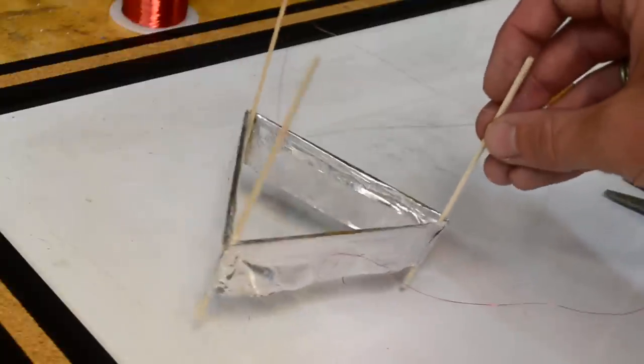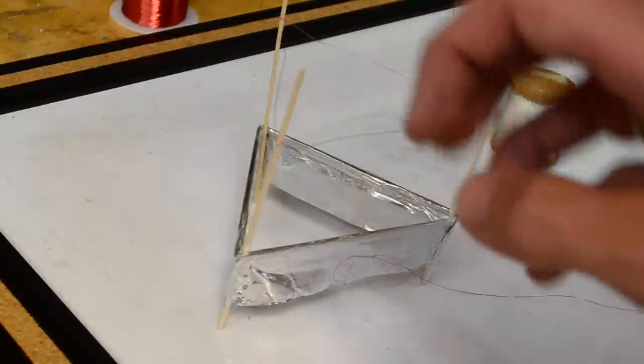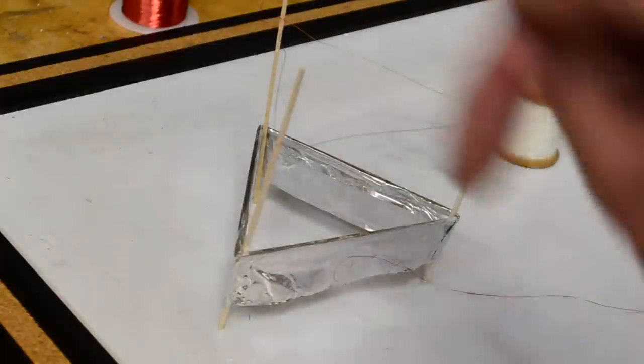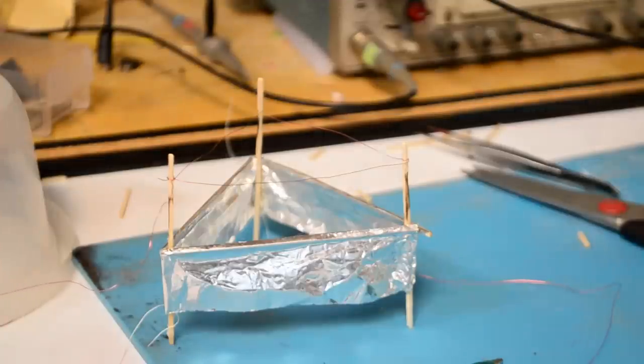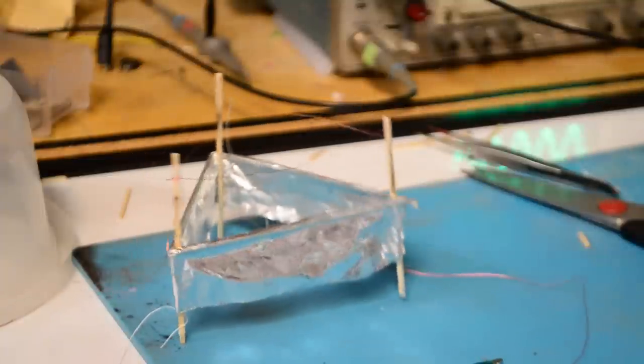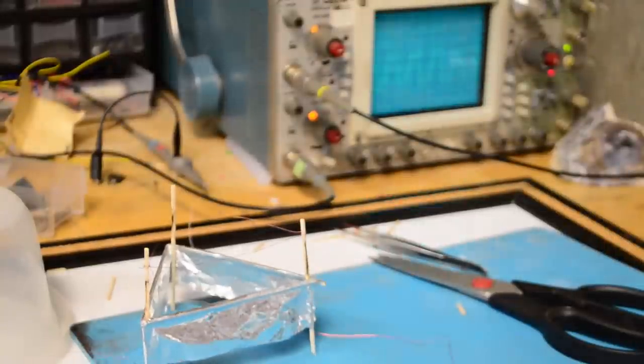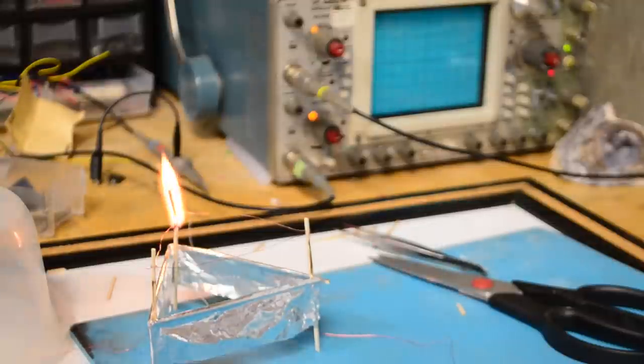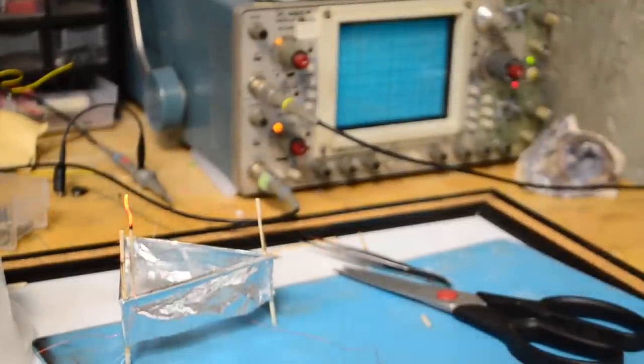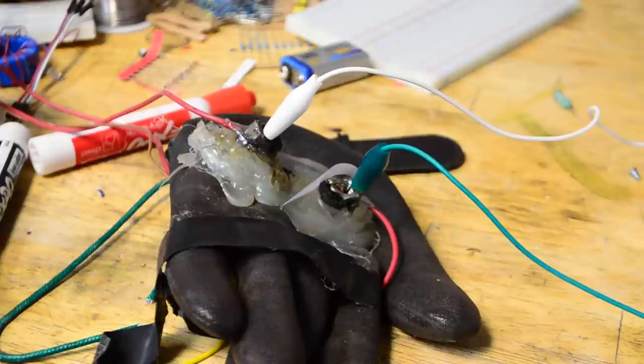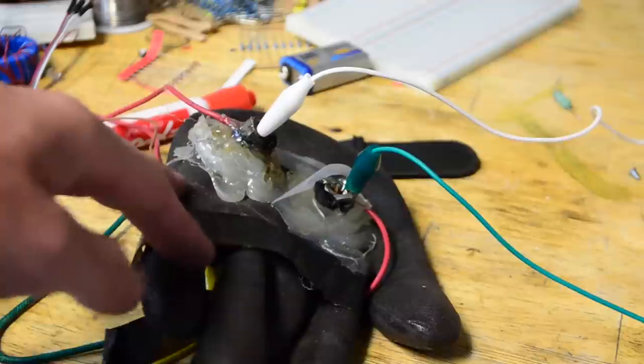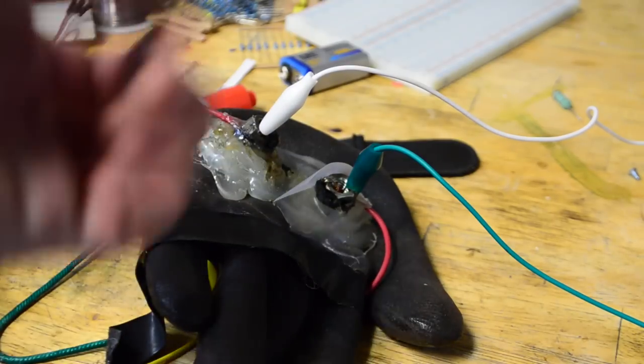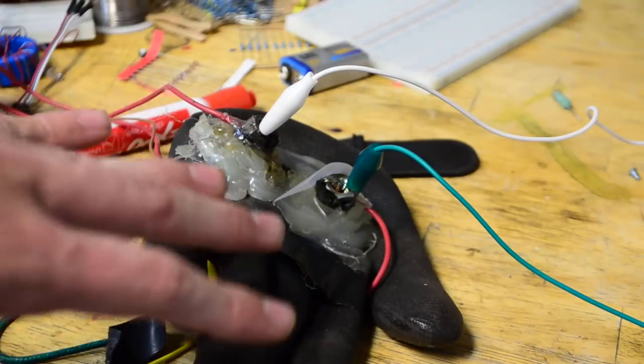Now, of course, you do need a high voltage power supply that outputs a DC high voltage to run this. If you need help on trying to figure out how to make that, I have made a few videos showing how to make a few different variations of a DC high voltage power supply. Now I have it all hooked up, and as you can see when I turn on the power, it generates a little bit of thrust. Also kind of fun, if you can see in my oscilloscope in the background, whenever I connect up the power, it wirelessly picks up the energy, and you can see that sine wave given off. And also it looks kind of- oh no. Well, I'll fix that, I guess. That's probably happening because I'm trying to run it off of the thing that ran my arc club, and I'm guessing it's allowing a bit too much current to pass through, so that when it does get a little arc like that, it just jumps up and draws a lot of current, and that is way more than enough to light the balsa wood on fire.